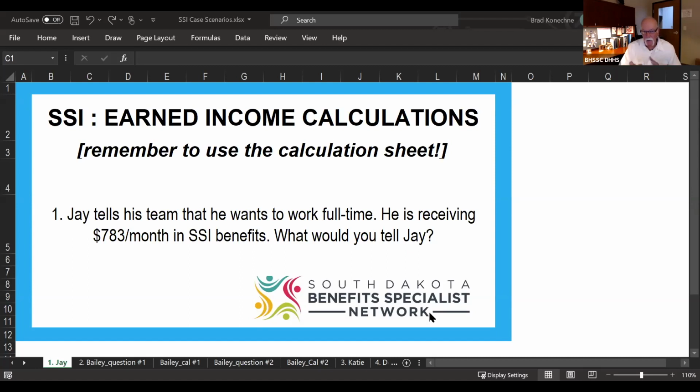So the economic stimulus, the $1,200 that individuals get, or $2,400 family, or $500 for dependent, that does not count toward SSI. It doesn't count toward Social Security disability insurance. It doesn't count toward SNAP. It doesn't count toward housing assistance. So basically anything that's income-based, the economic stimulus, that's written right into the CARES Act, that is not affecting those benefits. Now the reemployment benefits are a little bit different.